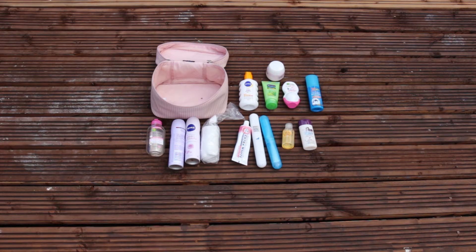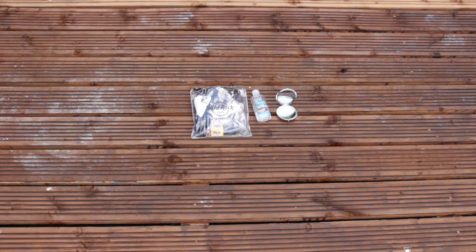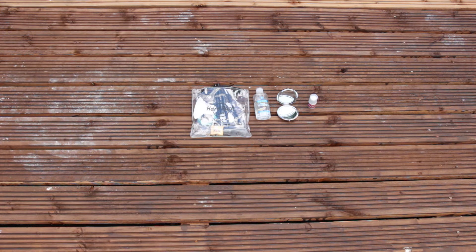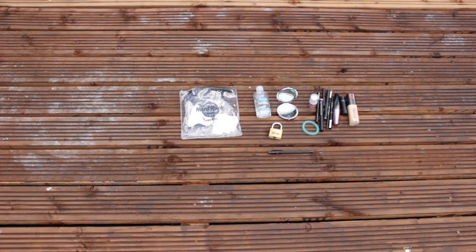Also a small cream, roll-on deodorant, bite and sting relief in case you get bitten by flies, any extra body sprays, special cream, or moisturizer. I'm taking a see-through bag for makeup and other bits — definitely take hand sanitizer, a small compact mirror, some 4Head which you rub on your forehead instead of paracetamol for headaches, a pen, and a lock in case hostels have lockers but no locks. Plus an extra hair bobble.